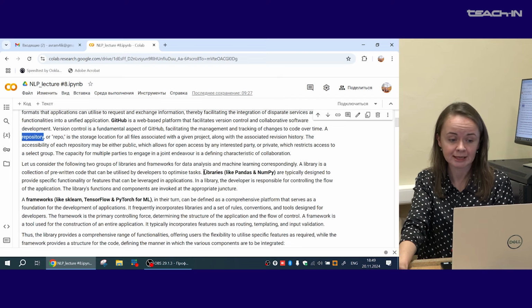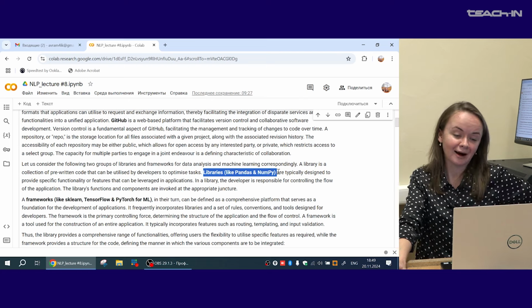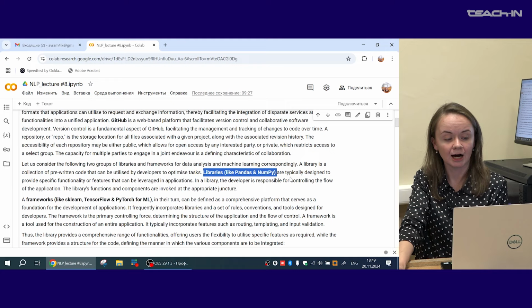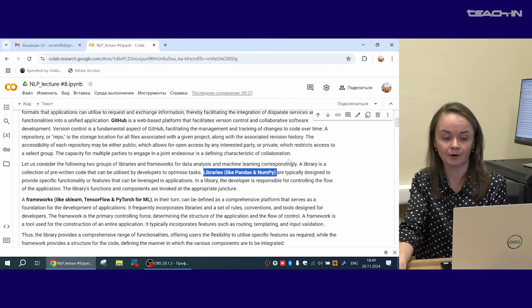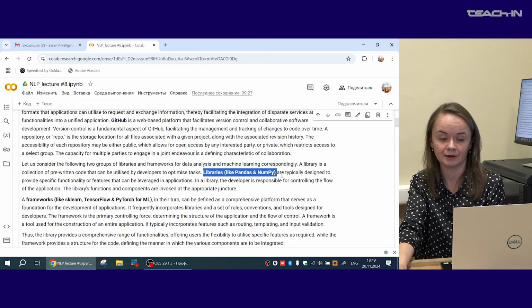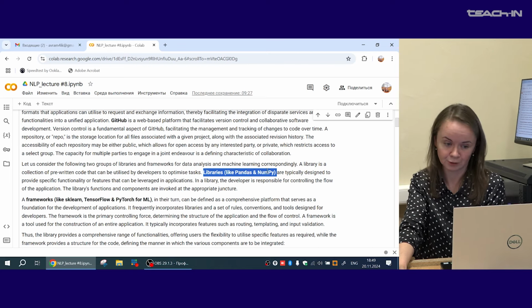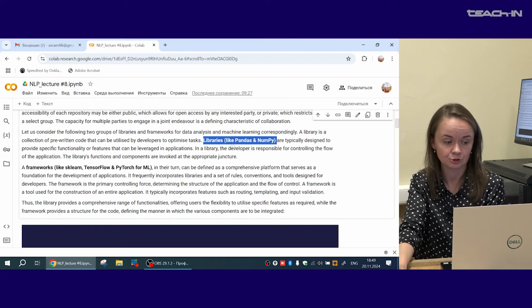As for libraries, the most frequently used are pandas and NumPy. They are used normally together, and they are designed to process some easy tasks with data frames, and we will in a minute look at how they work and what is the difference between them. Although, as I've mentioned, they are normally used together.